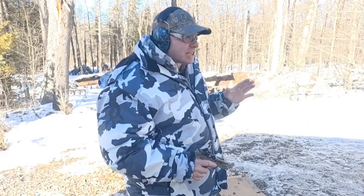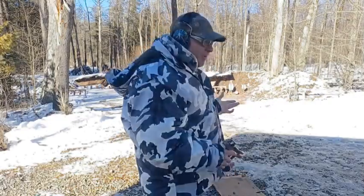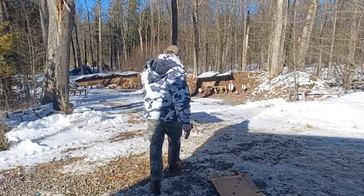But I don't see a reason why they skipped out on the gunpowder. They should have got it up to 350 foot-pounds. Why 250 foot-pounds? It makes no sense to me. Why skip out on the gunpowder?